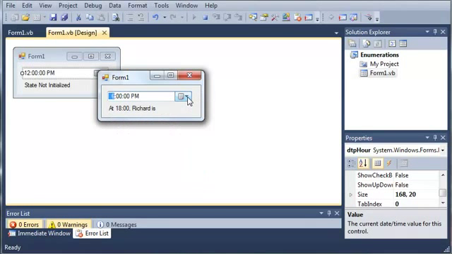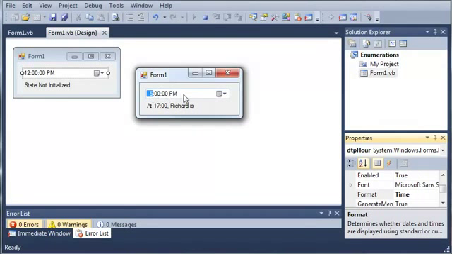So this uses military time, so we change this to 5 and press enter. Okay, sorry about that, I had a little trouble there. But so if we put 4 o'clock in here, it'll say at 16 Richard is, and if we type, let's say 6 o'clock p.m. or let's change it to a.m. So at 6 o'clock a.m.